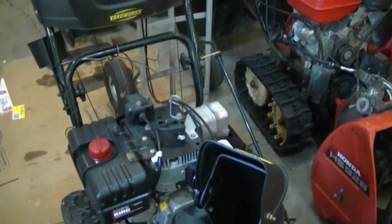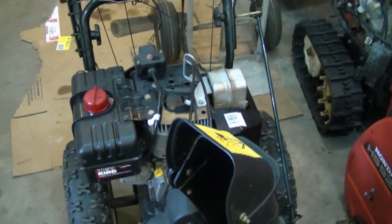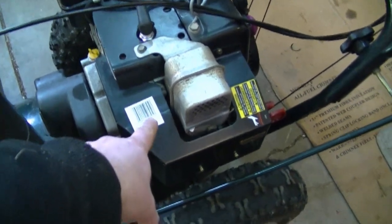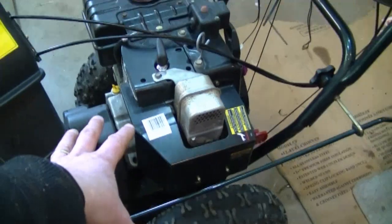My next question: people often email me saying they cannot adjust the throttle speed on their snowblower with a Tecumseh engine. The first thing you should check is all the linkages under this cover that go to the carburetor and the governor arm — make sure everything is in good condition and connected properly. But the answer I'm going to give you today is for cases where you've already checked all those things and it still isn't working.